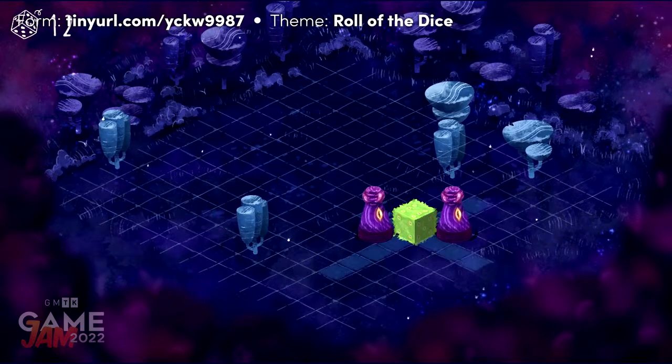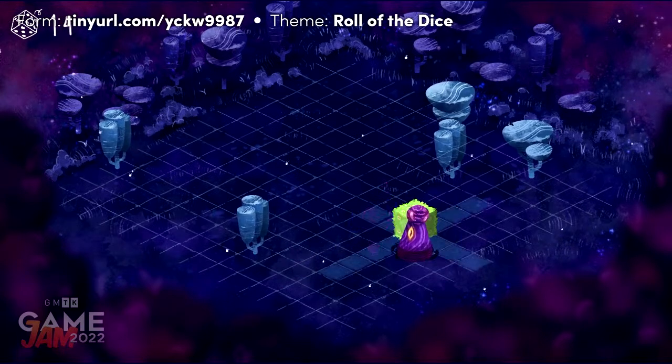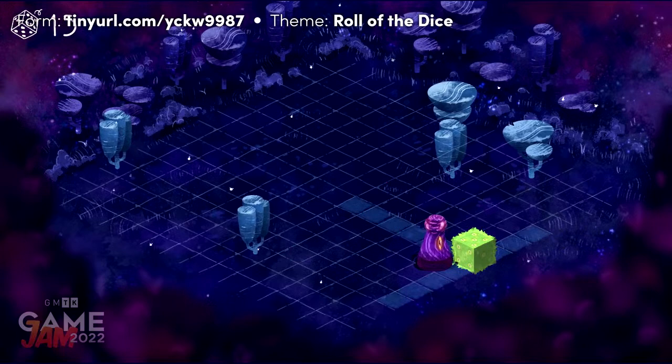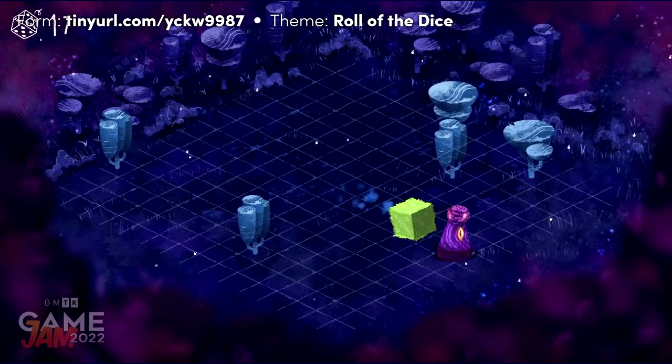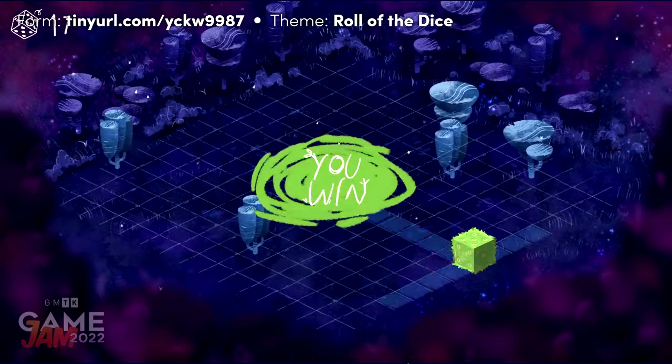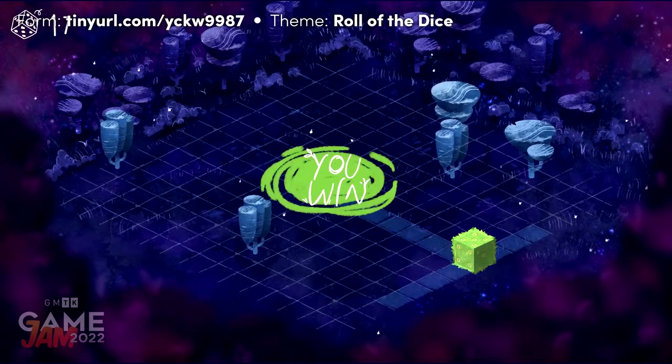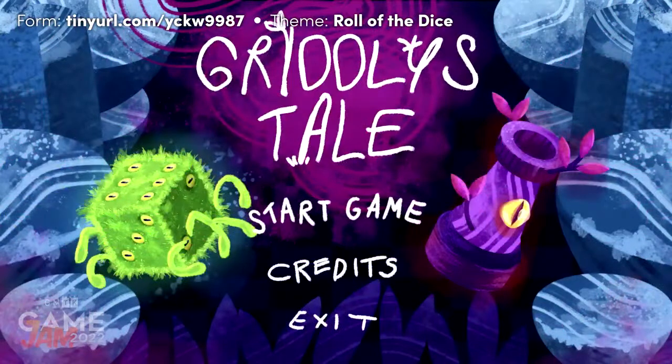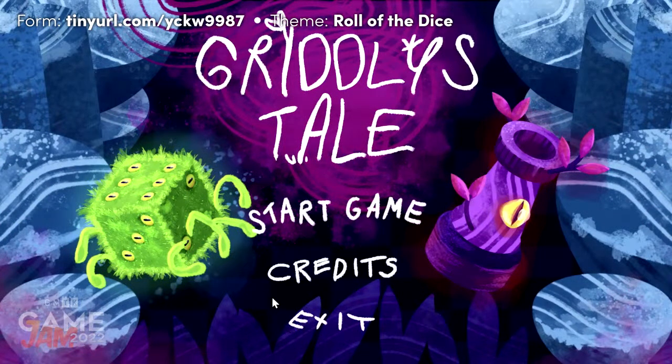Because they're moving completely randomly, I have no idea what they're going to do. Maybe if I could see what they're about to do next turn, it would have more strategy to it. But it's a very incredibly impressive game. This is kind of the only problem sometimes with Game Jam games: you're like, I'm going to spend 48 hours making beautiful graphics. And then you go, oh no, I forgot to make a fun game.